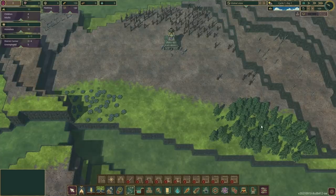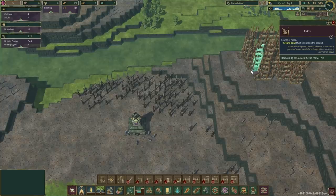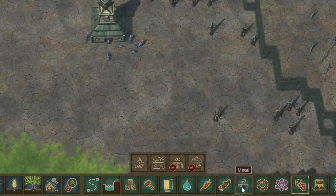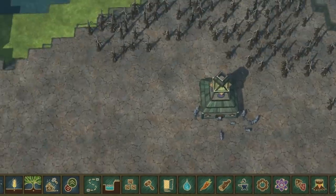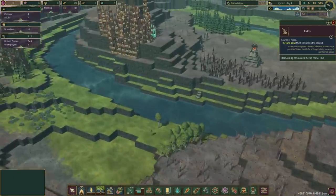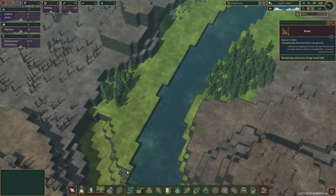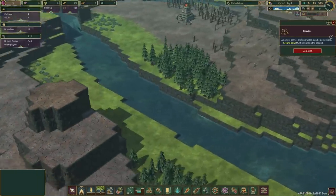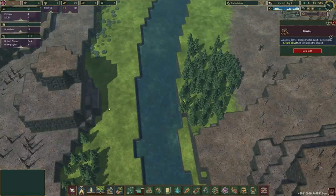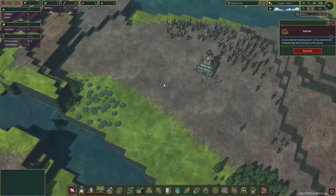So we do have a couple things here. We have some berries, some living trees, a bunch of dead trees, some runes here that are kind of cool, because I know that these Iron Teeth really like playing with the metal, and there's a shredder. We have some water across here. It looks like it's just one big meander in the river. We could come down here and cut this out. I'm wondering if we shouldn't make two dam systems. It looks like we could make a levee across here, flood this area out, so we could have a little more water going back into our main zone.